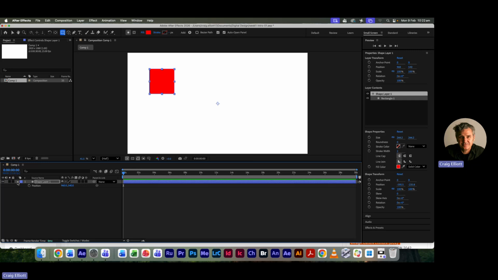Now, before I do anything, and this is really important. Everyone just look at your screen. I'm moving over to the selection tool, the arrow.